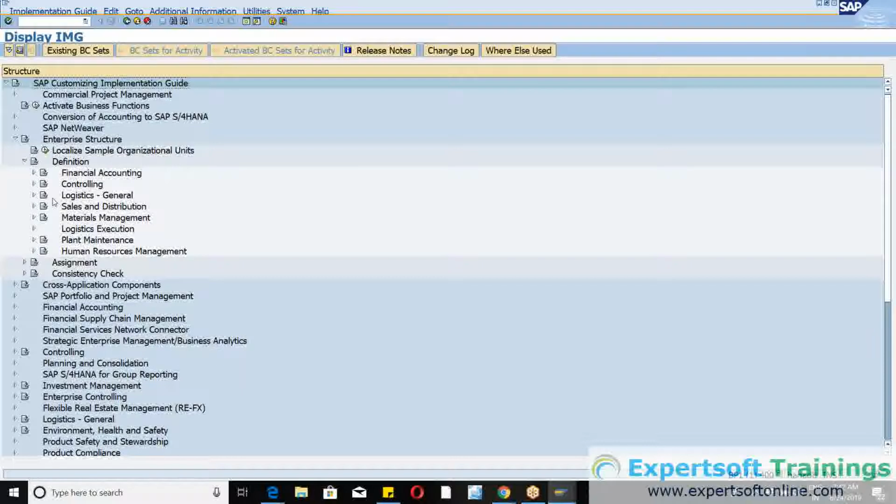I'm just creating the purchasing organizations and all. We know this will be helpful for our purchasing things. That's the reason I'm creating this. And we need another shipping point also. Fine, I will use that.